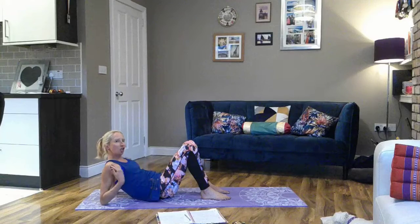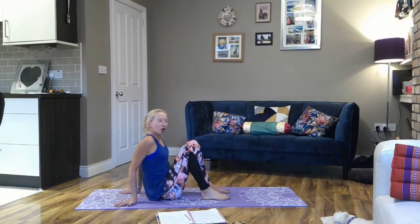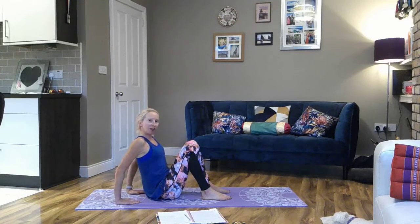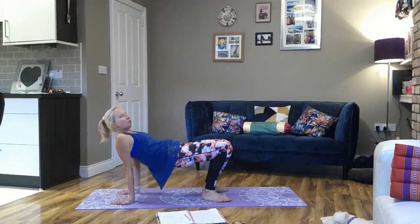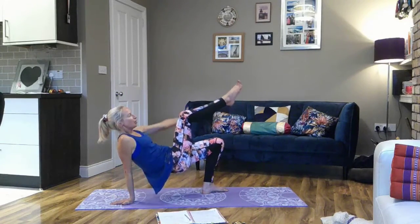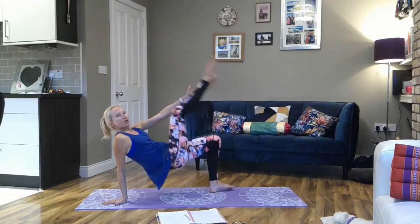If that's still jarring in your shoulders, guys, just lift and lower from this position, okay? Those of you who are strong in the arms, well down your Pilates journey, you may feel that you can work either with fingers towards the bottom or fingers away, you decide. But this time I want you to think of coming up. Now, we're going to lift the opposite leg as we did, and we're going to reach the opposite hand. So stretching across, breathing out, woo!